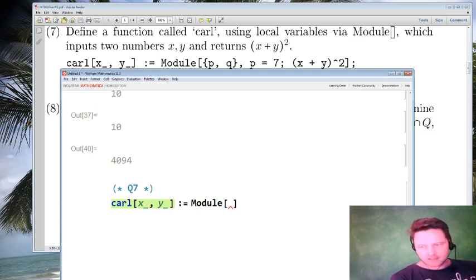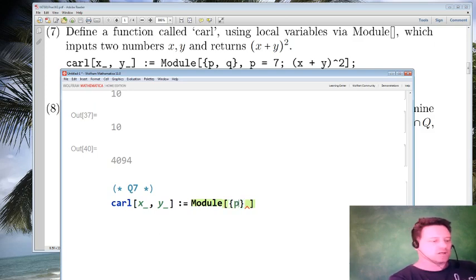This is a built-in function called module. So, square brackets, and in there, I want to say what things I want to use as local variables. These are variables that I want to give values to inside my function, but I don't want them to be remembered outside the function. So for that you need module.